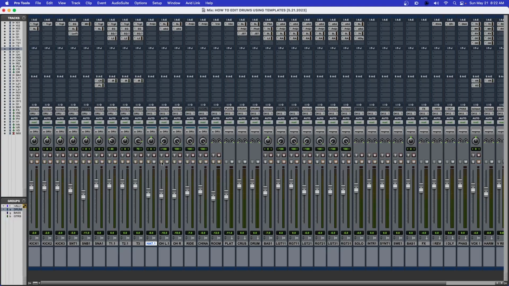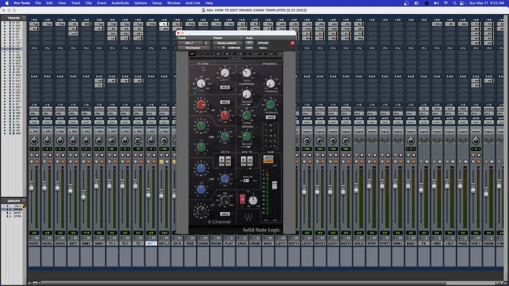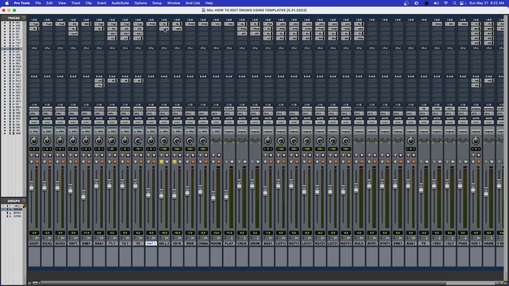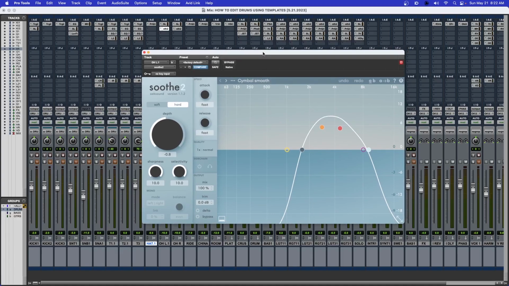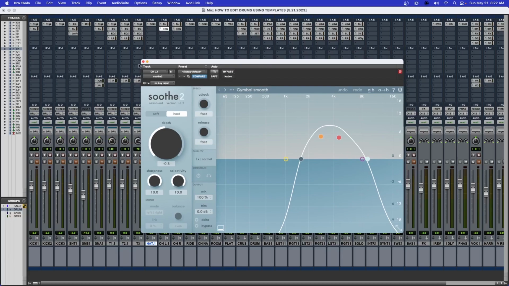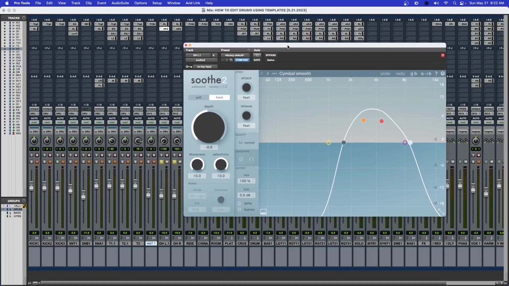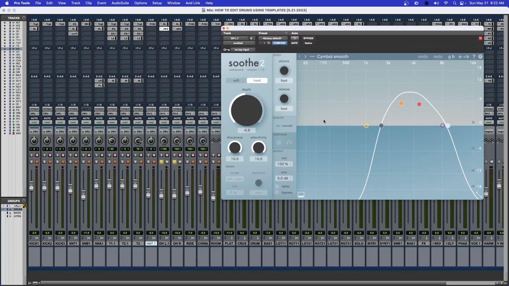All right, let's go to my overheads. And what I have in my overheads, okay, I use the CLA overheads too, which I think is what Billy Decker does. But I also use this. I don't think Billy Decker uses this. I started using Soothe just to smooth it out. I felt that the cymbals always sounded harsh to me. So I use this Soothe plugin, and it's supposed to just smooth them out. That's basically what it does. And let's see how the overheads sound by themselves.